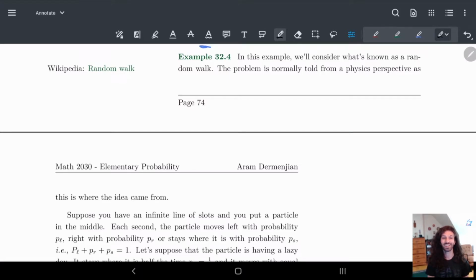Hiya. So in this video, we're going to look at an example of all of these theorems that we kind of used to see where this takes us. So let's first start off with an example. And basically, we're going to talk about something called random walks. This is super heavy in physics. This actually started as a physics example. And so we're just going to play around with that.